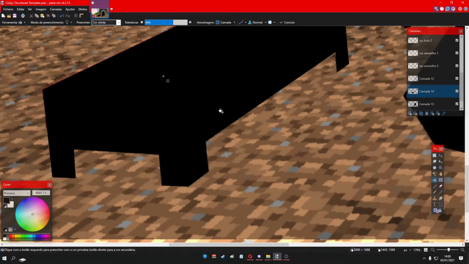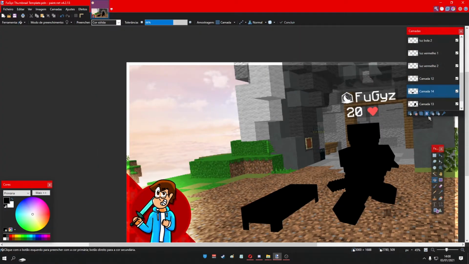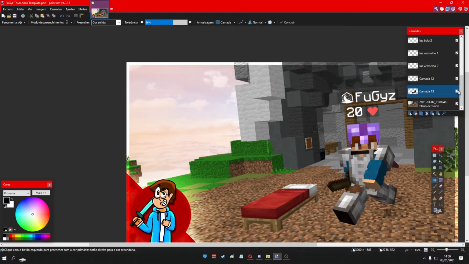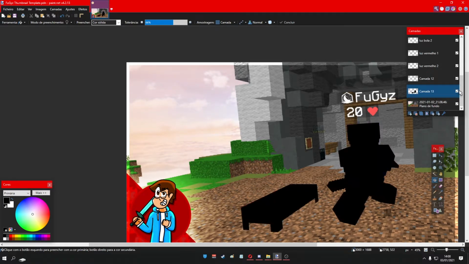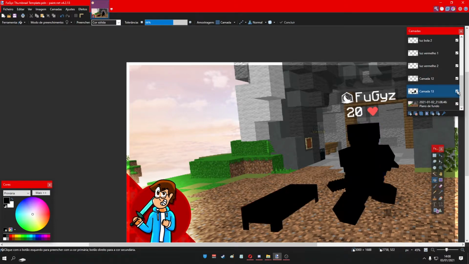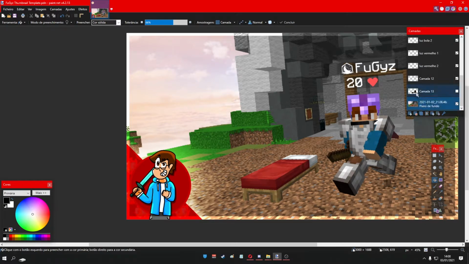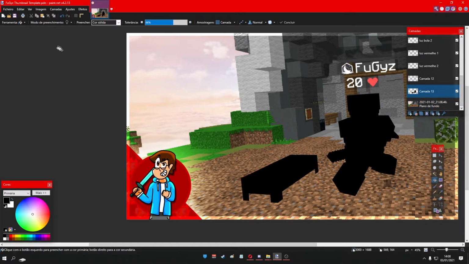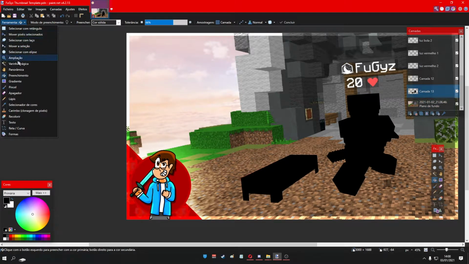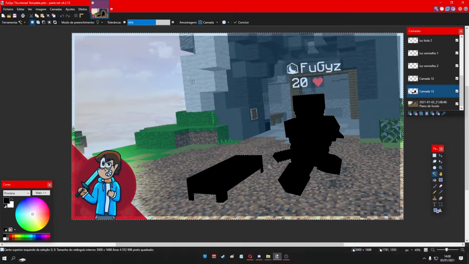Make sure there is no gap here again, and you can mix the two layers together, so you have this pretty cool and great thing. Now what you need to do now is just come here, use the magic tool, and you click outside the layer, and it will make this.